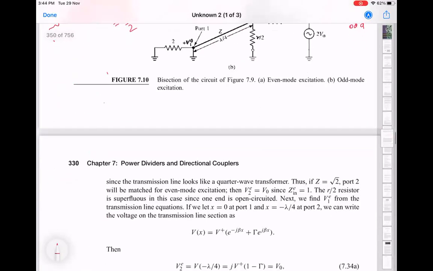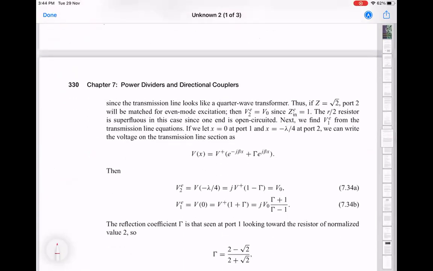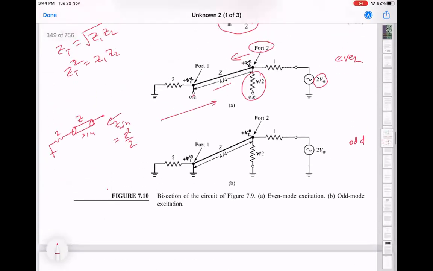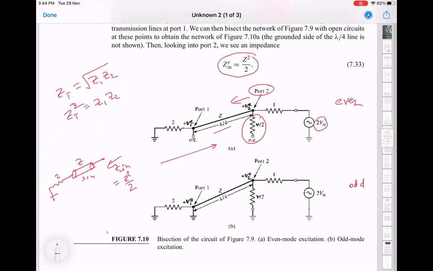So once you have that, if you now use a value of Z equal to root 2, then this impedance would look like 1. Right? So Z square over 2 will be 1 if Z is root 2. Why do we want 1? Because this is 1. So we are trying to derive now the matching condition for this port because everything else is matched. So we want this port to be matched. And remember, right now we are only talking about this port being matched for the even mode excitation. So we will have to ensure this for the odd mode excitation as well.